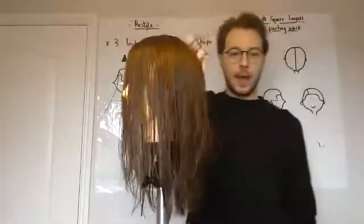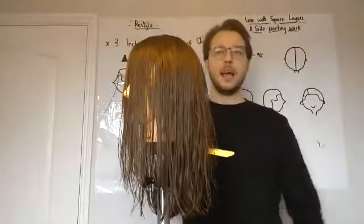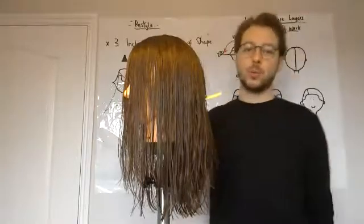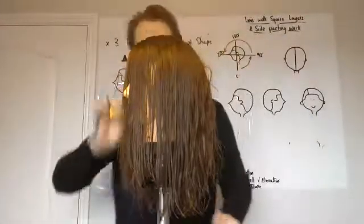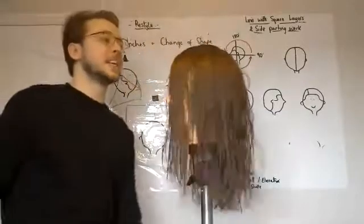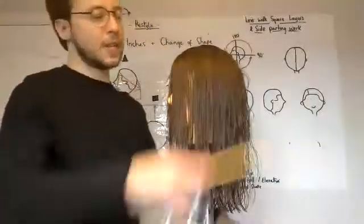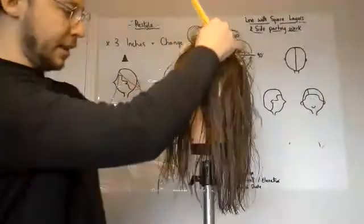So as I say, I've got a square layer in here. Okay, I've got a square layer sitting somewhere with my layers around about here. She doesn't want to go too much shorter. With a uniform layer, she's going to go really quite short, and all of this is going to be very choppy. It's going to be very soft, and she's going to go out with some really uneven layering.